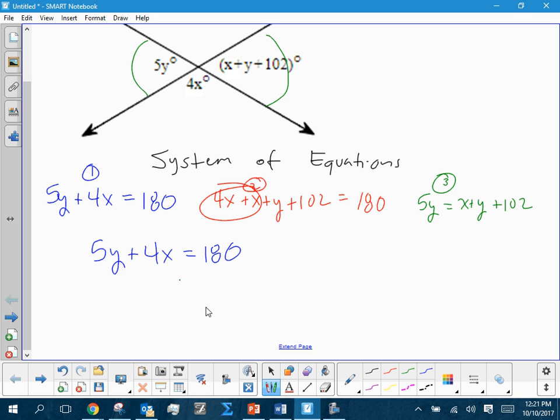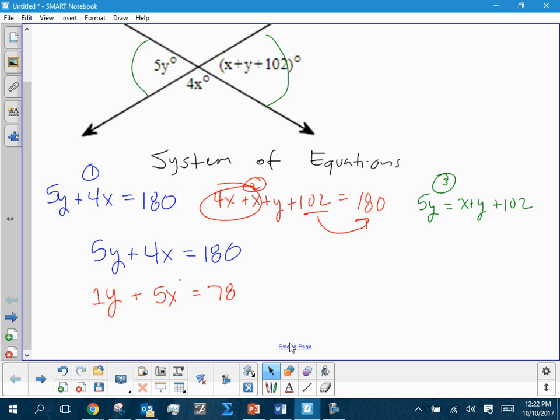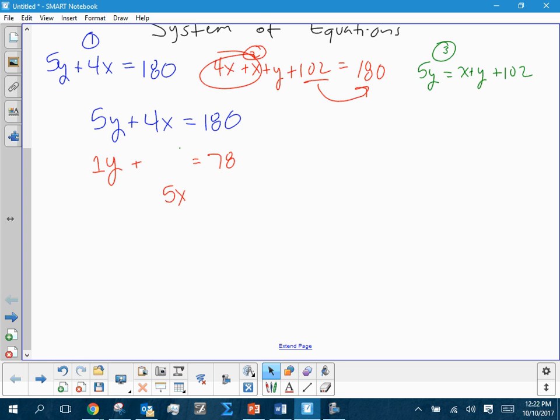Those two things are going to be 5x, right? So I'm going to put that so it lines up with the x's from the blue equation. Okay. This y is a 1y, so I'm going to line that up underneath the 1y. The 5x was a positive, so I know that should be a plus sign. And now I'm going to take this 102. I'll move it over to that side. It should give me 78. Okay? So that's kind of the task. That's the goal when we first see these types of problems. Okay?